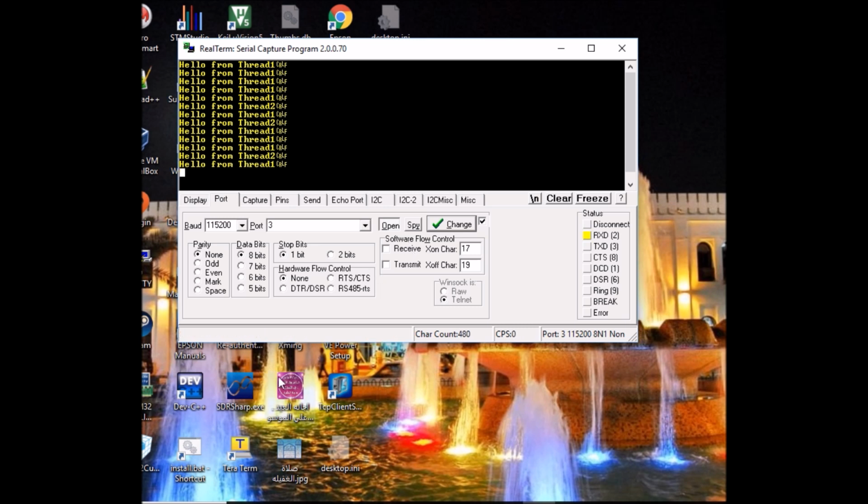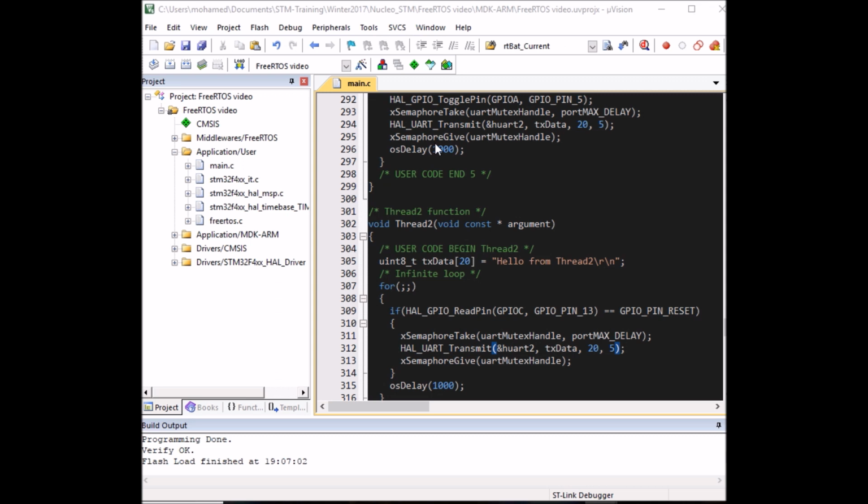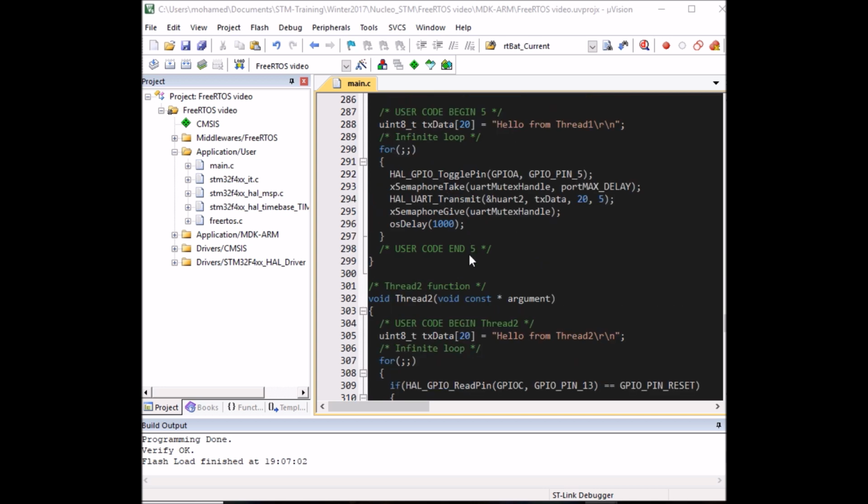Perfect, without any issue. And now let me show you how to create another thread manually, and also how to signal between threads. Signaling between threads is extremely useful. It's a very important thing you need to learn. It's notifying from one thread to the other.